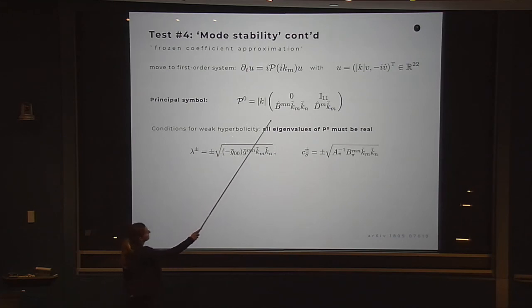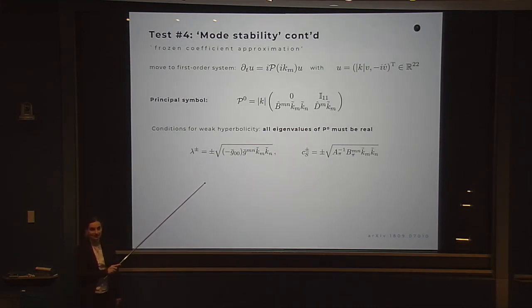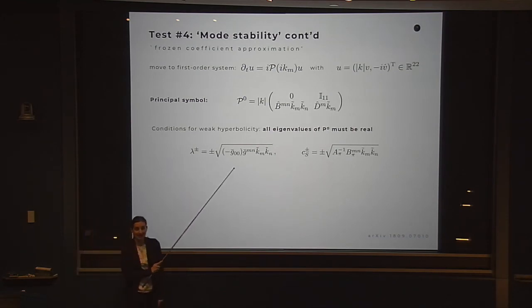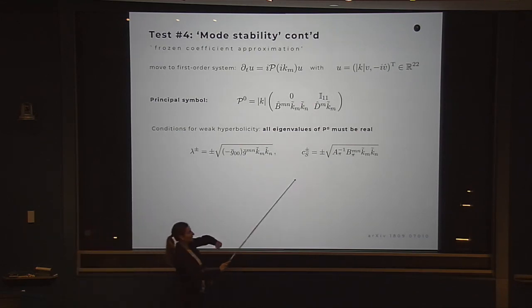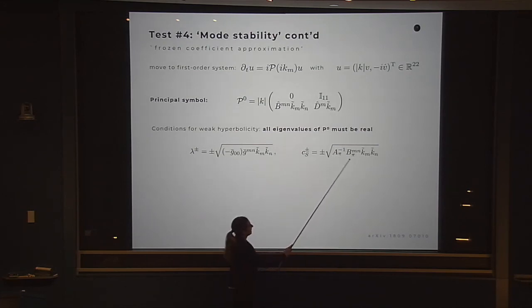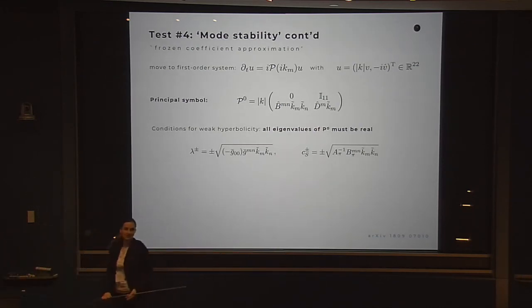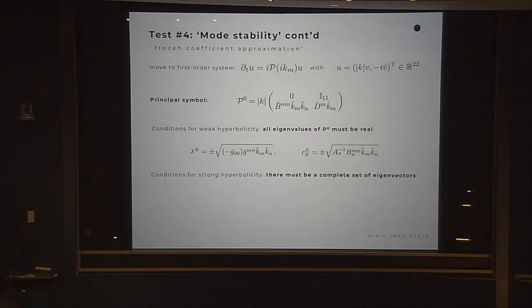This principal symbol has, of course, a 22 times 22 matrix, so it has four different eigenvalues. These two eigenvalues are inherited from Einstein gravity, and they both have 10 corresponding eigenvectors, which are linearly independent. This is all the inherited structure from Einstein gravity, because we use the harmonic formulation, so the matrices that would describe only Einstein gravity are the same. But now we add the scalars, and they have two associated eigenvalues. One can show and prove that these are exactly the c_s squared, so the square of this quantity is exactly the same quantity that was the sound speed of the Mukhanov-Sasaki variable. So this is a nice connection.